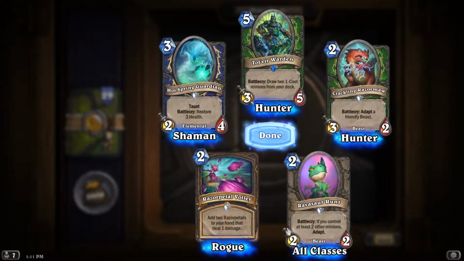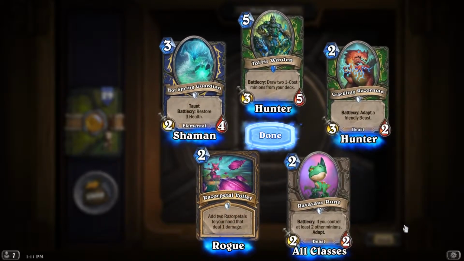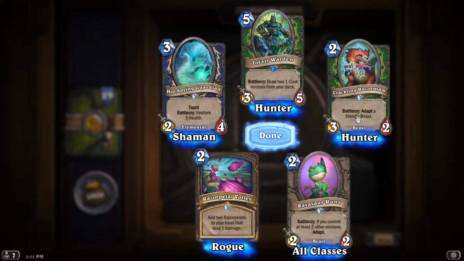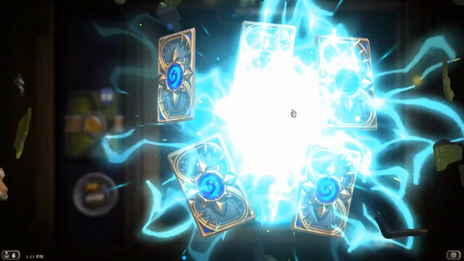It's another Toldeer, Razor Petal Folly. Randosaur Runt. If you control at least 2 other minions, adapt. Adapt a friendly beast. Taunt. Yep. About halfway through now.